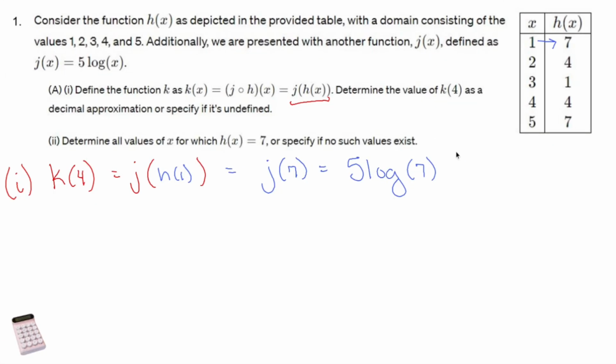Let's go back and write that out. All right, so k of 4 is going to be roughly 4.225. So that's it. That's all we have to do. Now, again, I know I said it in the calculator thing. Since this is open-ended, we have to make sure that we round to 3 decimal places. So this is our approximation rounded to 3 decimal places. So that is part I.